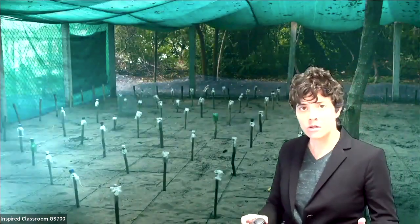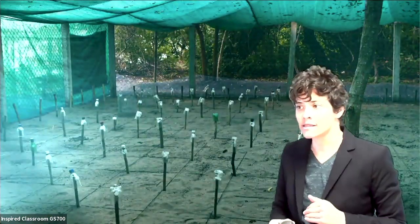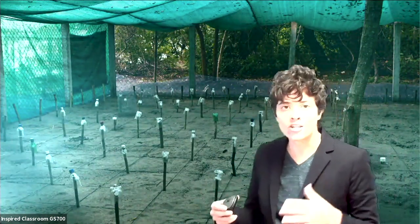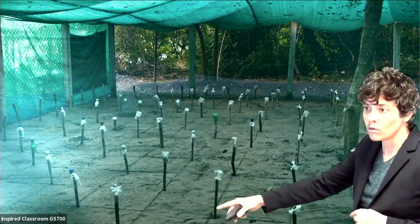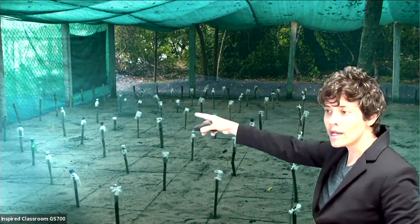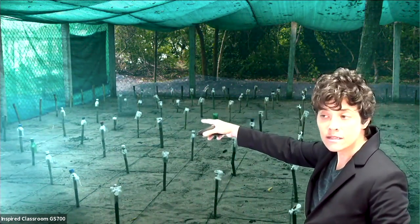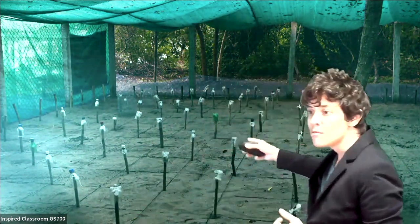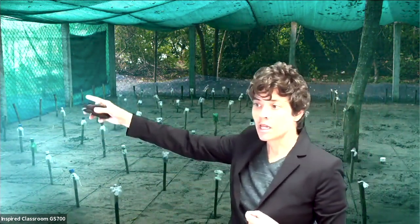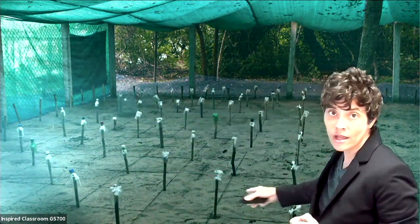And what they do is they collect the sea turtle eggs and they bring them to hatcheries. And they're fenced in areas just like this, where each little square in the grid is actually a sea turtle nest. So they collect the eggs from the beaches so that other poachers don't get them and so that dogs or other predators can't disturb the nests, and they put them in this safe, enclosed area, this hatchery.